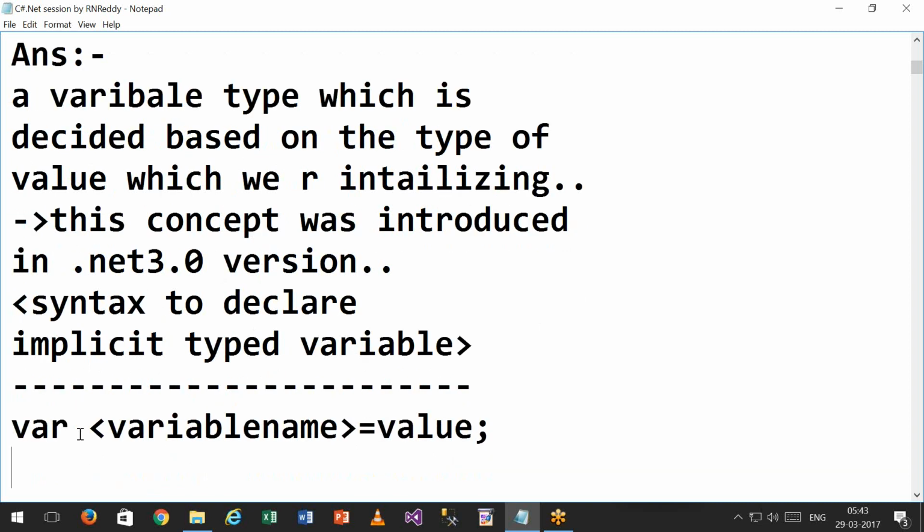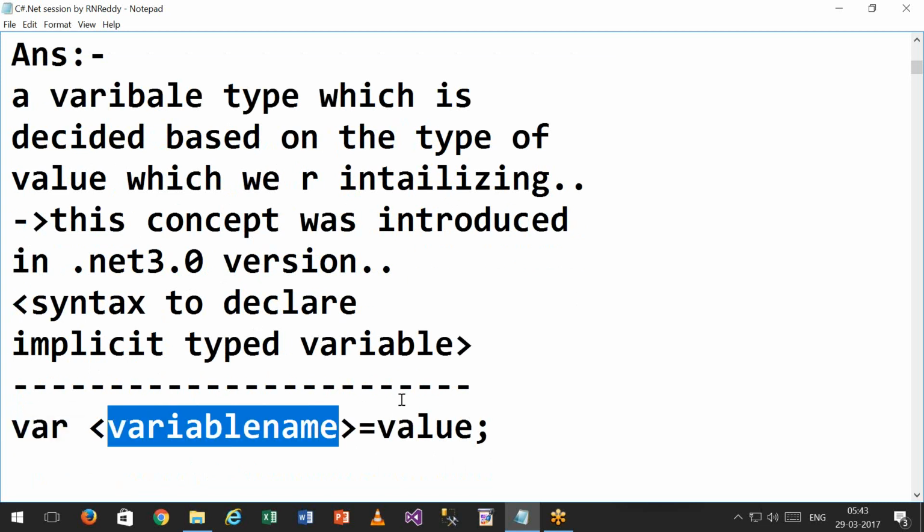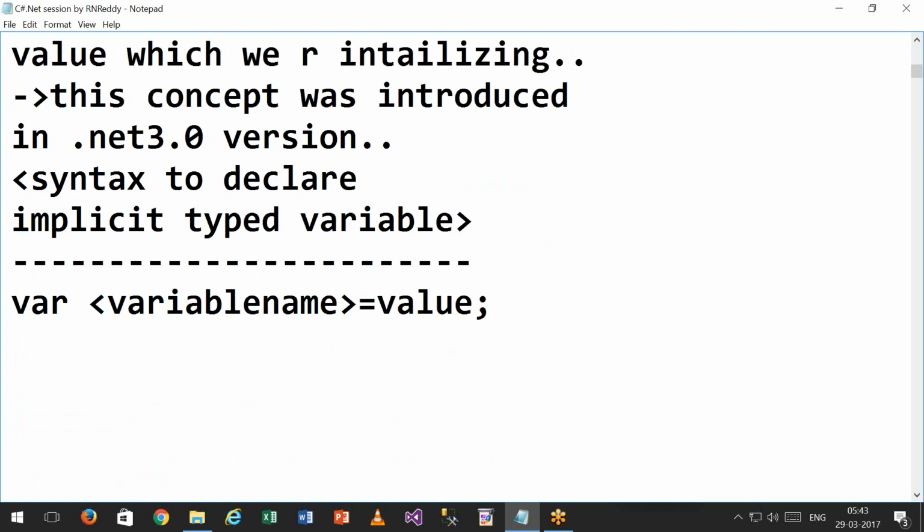Here var is a keyword. Variable name is user defined. And value is whatever value you want to initialize. Example: var a equal to 10.